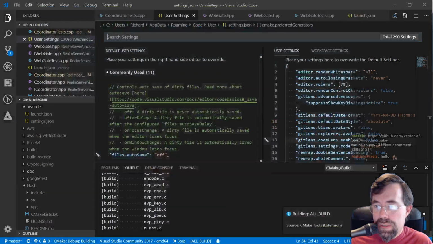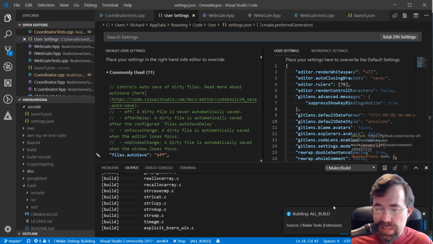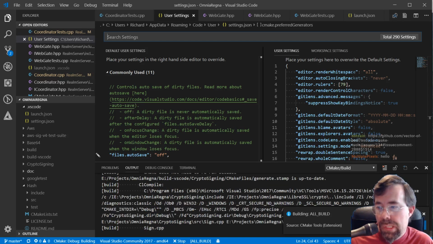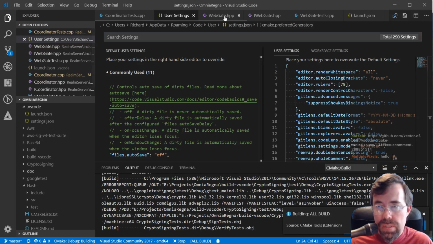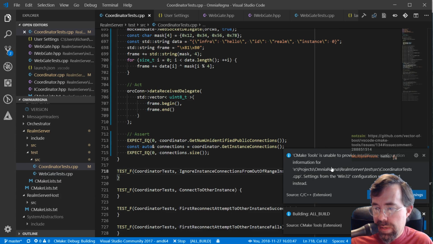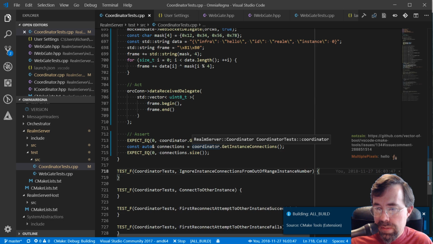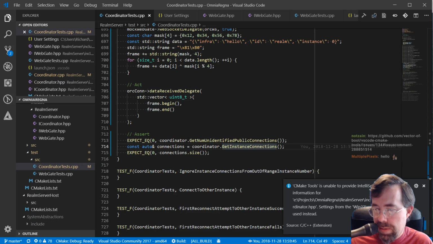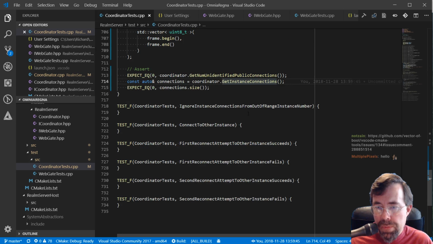It's sort of frustrating because it was doing the right thing up until now, and now it's just saying to use the MS build instead of Ninja. Grr. Okay. We'll just let that go in the background, I think, and go to the next test. It's just going to bug me about all this stuff now. Yeah, that might get in my way if the IntelliSense isn't working. Although it's finding it just fine. It's just bugging me about it. I don't know. All right.